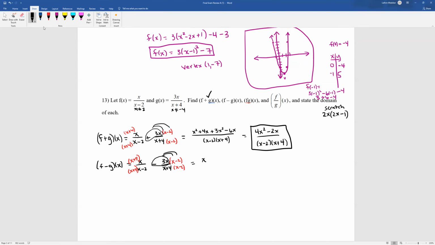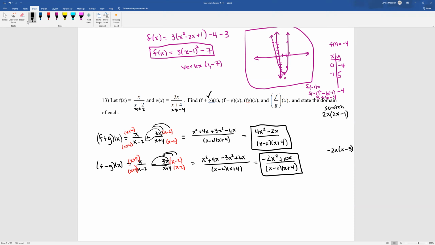So the first part's going to stay essentially the same. It's going to still be x squared plus 4x, but then we're going to get a minus 3x squared and a plus 6x. All over x minus 2, x plus 4. Add our like terms on top. That's going to be negative 2x squared plus 10x over x minus 2, x plus 4. I'll still come over here and check just to see if I pull out a negative 2x, that's going to be an x minus 5. So close, but not really. It doesn't match any of the binomials in the bottom. So that's good enough for our final answer.